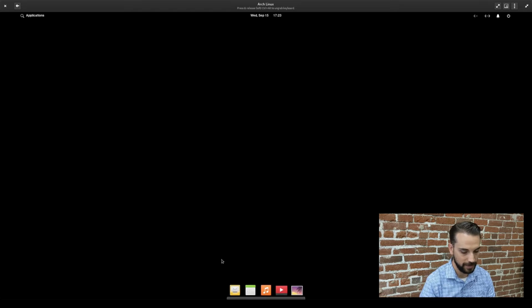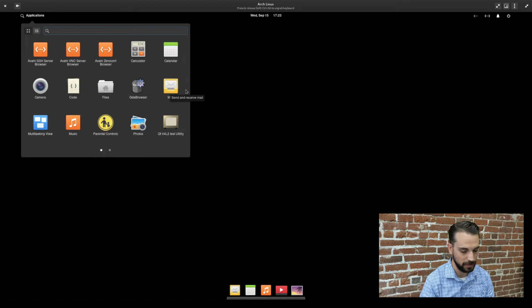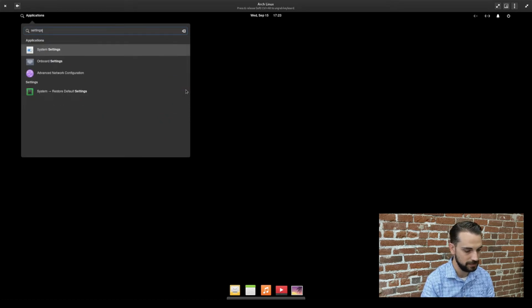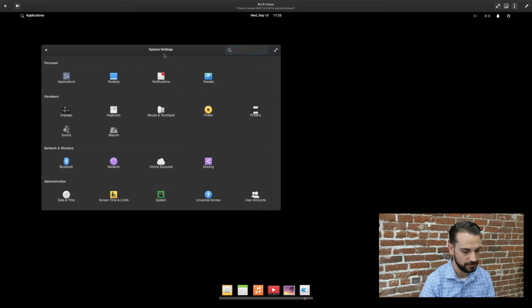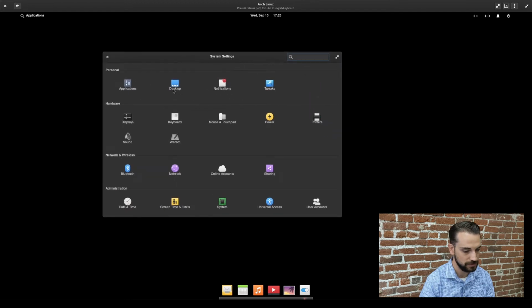And you'll notice now that Plank pops up on the bottom, just like it should, but we still have no background. So if you hit super and space again to open up your app drawer and type in settings, you'll get your system settings here, and you'll notice two things have changed. We now have the ability to access our desktop settings, and we have this package over here called tweaks. So let's jump over to desktop first.